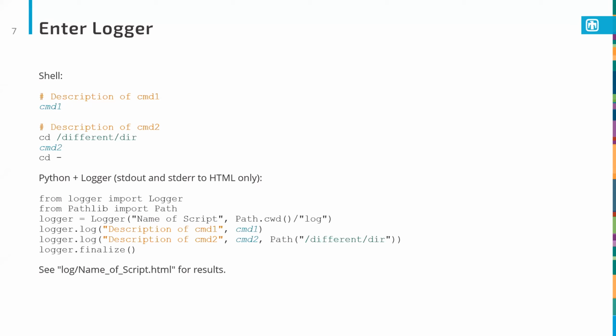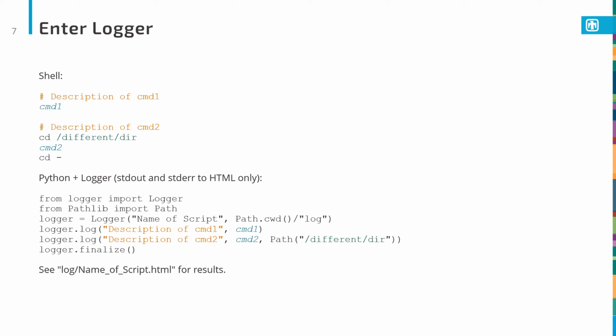After that, you can start using the Logger's log method, providing a description of every command that you want to run along with that command to run. You can also optionally provide a directory in which to run the command. After you call logger.finalize, the Logger will create an HTML file with all the information that I just mentioned.